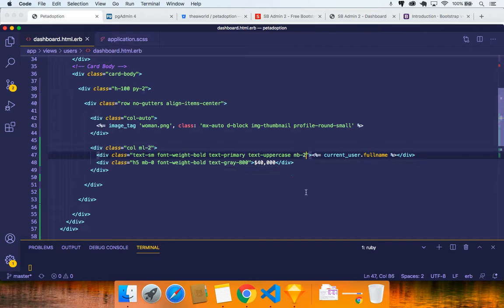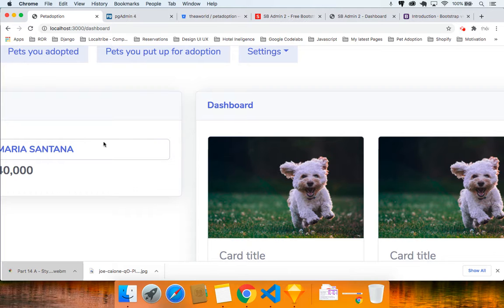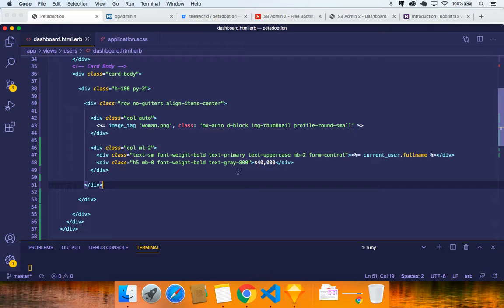But if I do, I need to add form control in order for the user to understand that this is an editable thing. Otherwise, you have to click and put an edit button. So I'm gonna put, look, form-control. Okay, if I put form control and save it, and come over here and refresh, you're gonna see, oh man, this looks pretty damn ugly. And first of all, the form control is getting all the classes of the round border 1 pixel, with border radius 2 pixels, but I can't edit it. So I need to do content editable, and first of all, number one thing I want to do is, first of all, I'm going to remove this class.